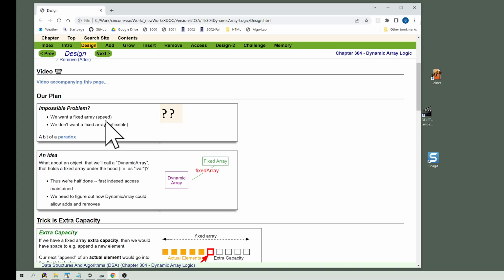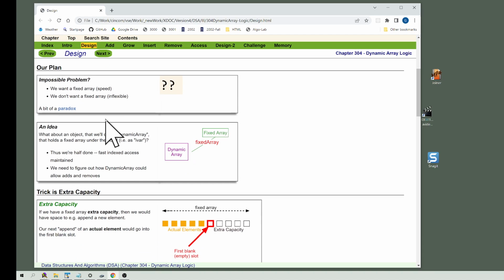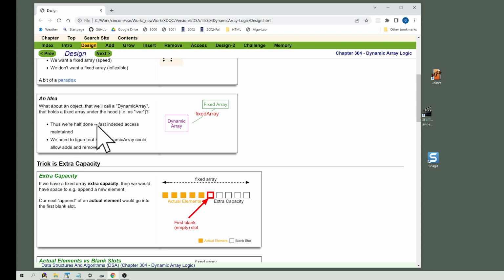Well, the quick array we did previously was not that, right? It was fast in terms of access and stuff, and it could do some cool things, but it wasn't dynamic. So that's what we want to add, that dynamic part. And we can even start off with a quick array as our basis, because it's half the job. It has the fast index access via this instance variable right there. What we need to do is figure out how to add the dynamic part. The insert, append, add, remove.